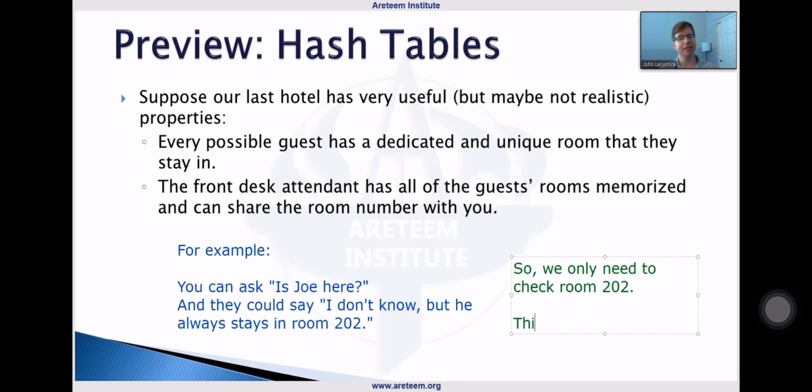In a sense, this is O of 1. This is very, very nice. This is the nicest kind of scenario. It's not super realistic, and there are some complications, but roughly, in this example at least, we would have to check one room. This is something we'll talk about a little later when we get to different data structures, ways of organizing data. One of them will be a hash table. You could think of this almost like a school locker as well: you have a unique locker at school, and you can store some stuff in your locker.